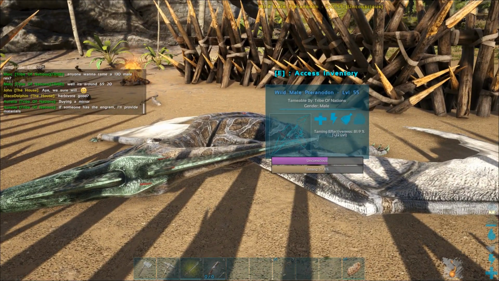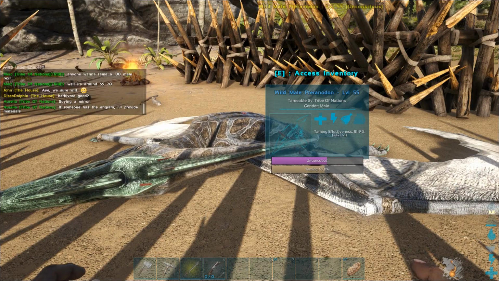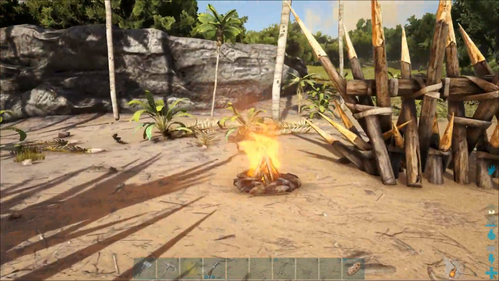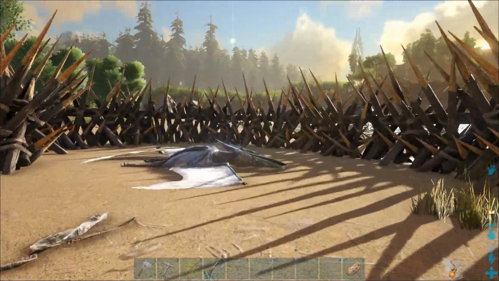81.9% effectiveness, plus 22 levels. So we're probably going to add about 15 levels to this guy. I'll come out at a 70. We'll get quite a few levels on the first ride out with him as well. So, you know, that's going to be at least something to get us started.